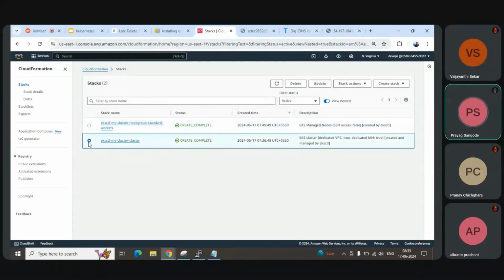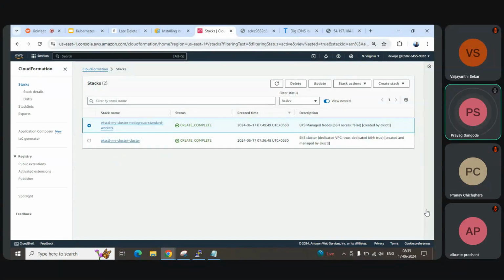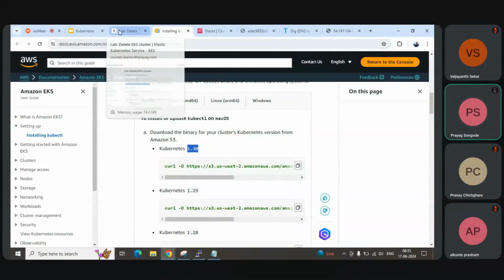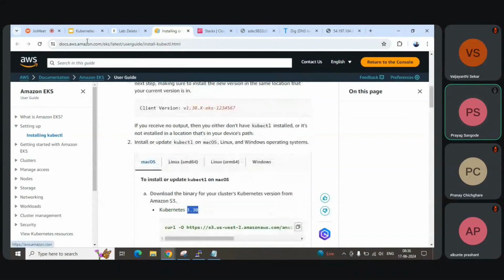Whatever it creates at the backend, some load balancer, and even for the EKS cluster it will create some security groups and all. That will also be deleted if you delete both of these, but do it after this deletion is completed, which is going on now.